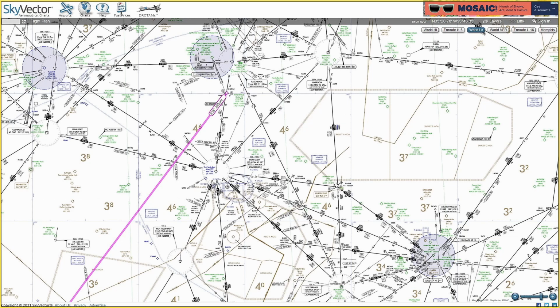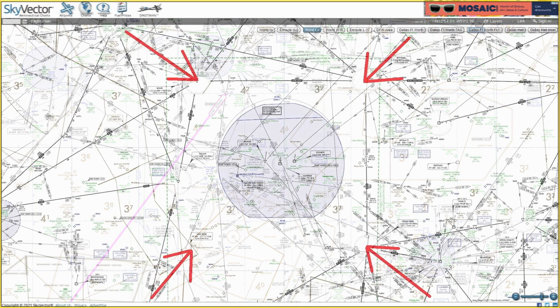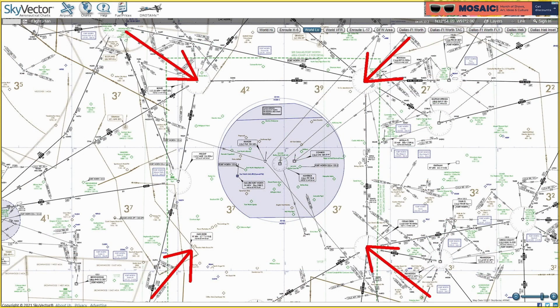One of the challenges in flying into large terminal areas IFR and using STARs is figuring out which STAR and transition to use. What I usually do is load the direct route and then see what STAR and transition point is closest to that. STARs usually arrive in large terminal areas from the corners of those areas, so just browsing through the STARs to see which direction they come from will usually tell you which one to pick. Often there is an RNAV STAR and a traditional STAR on the same basic routing, so in that case you'll have your choice of which one to use.